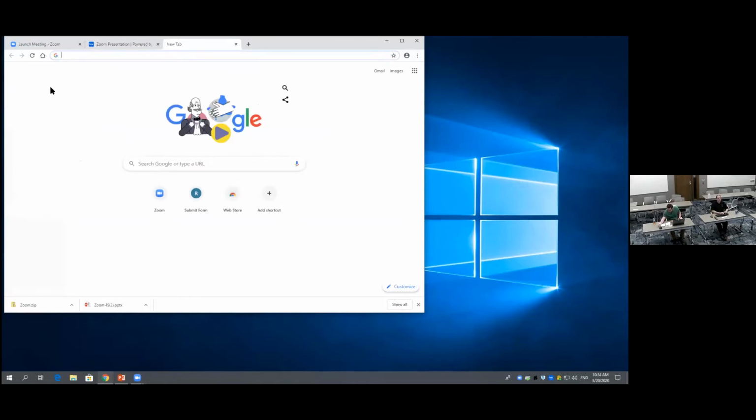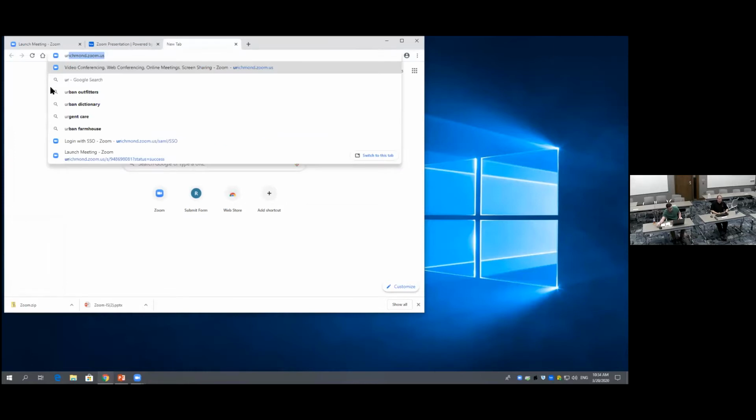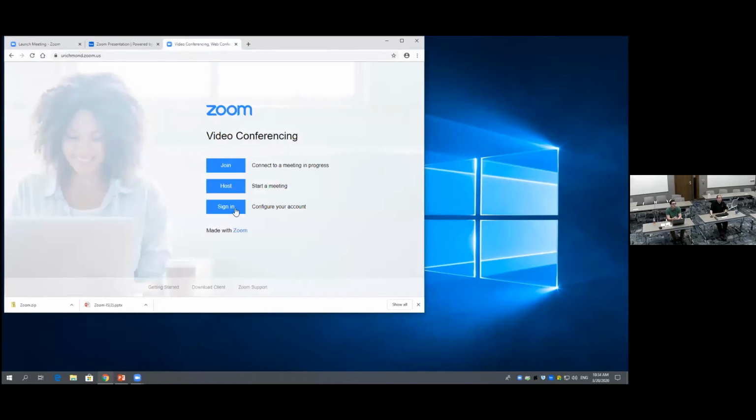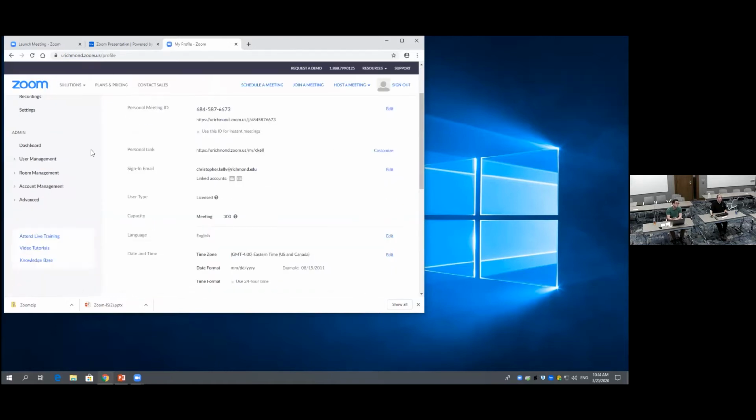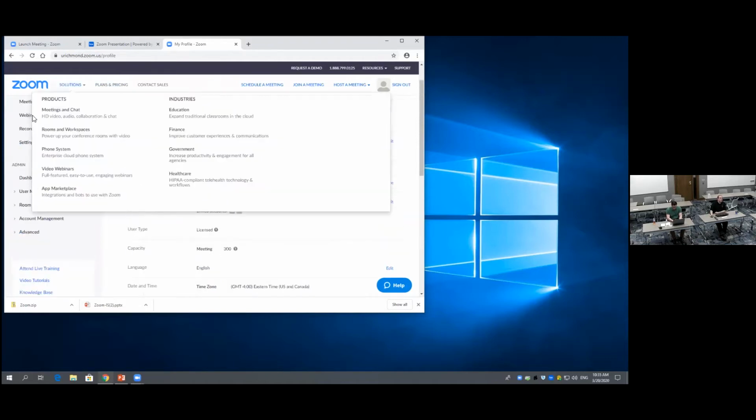So you can access this through either the browser or the Zoom application. I like to start in the browser. I feel like I have a little bit more control over options, but either way is fine. So I'm going to go ahead and click sign in below since I already have an account, as we all do. I've already signed in, so I didn't have to. It would ordinarily prompt you to choose from 3 different options, and you would choose SSO, single sign-on. It did it for me already because I'm already logged in.